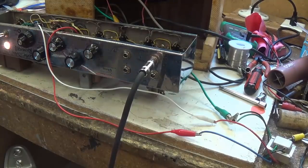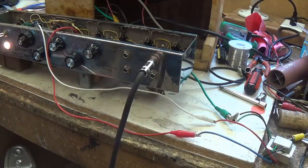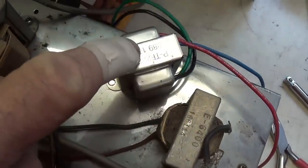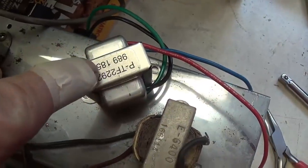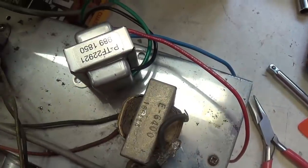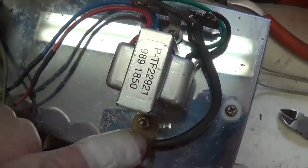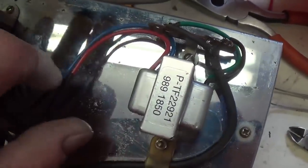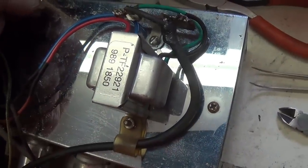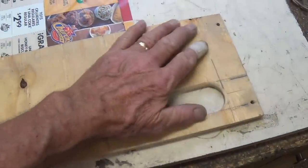I'm going to go ahead and permanently install the Fender transformer here in place of the Gibson reverb driver. Here's the original Gibson reverb driving transformer, and here's a new Fender style. This is a classic tone, so out with the old and in with the new. And there is the Fender style reverb driving transformer secured to the chassis and wired in place of the original Gibson transformer.